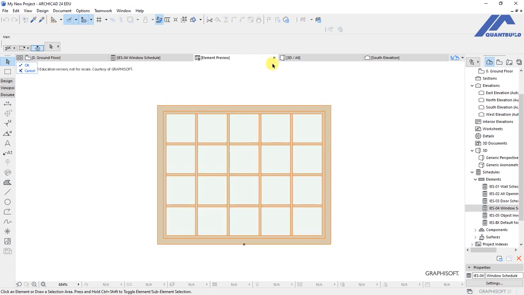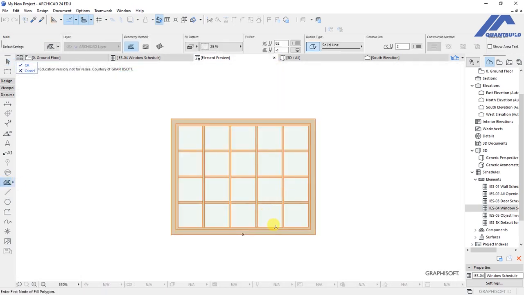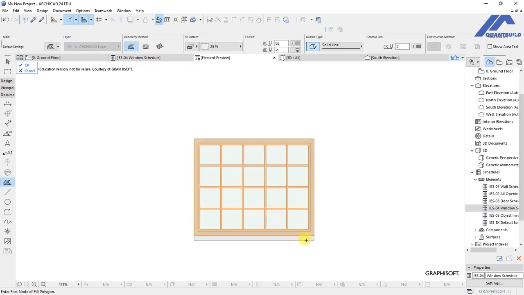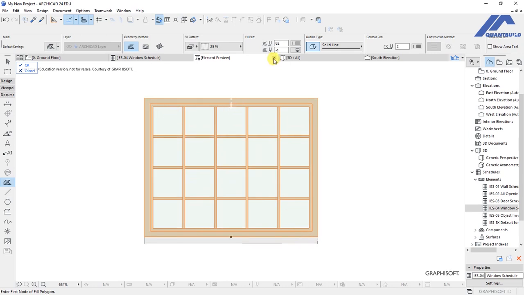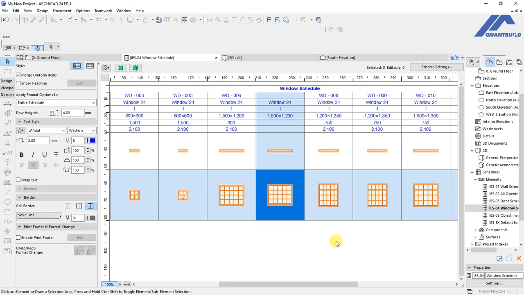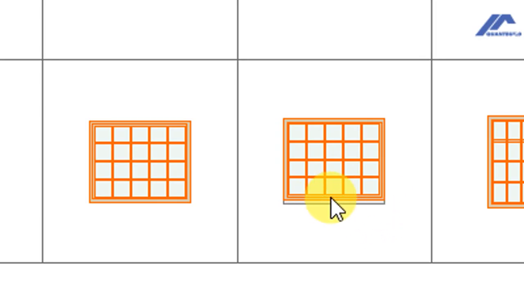Let's say you make some editing, so we add a fill. Let's add a fill down here. With that fill in place, when you click to close and then save changes, you'll be able to see the fill that we have introduced.